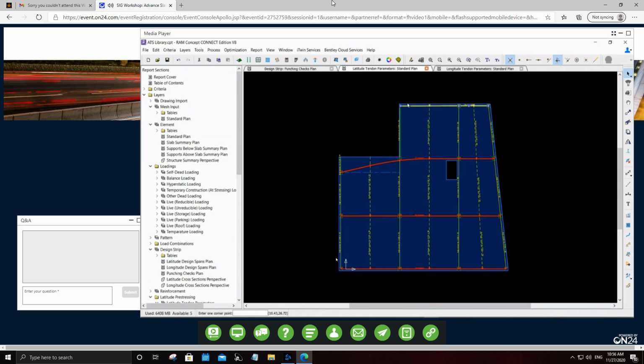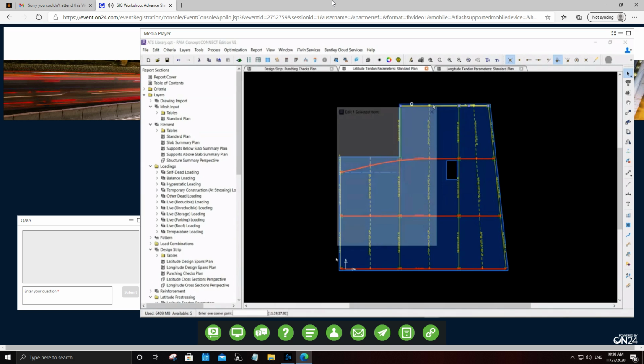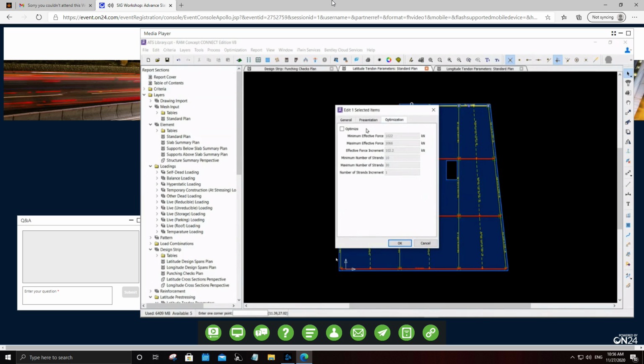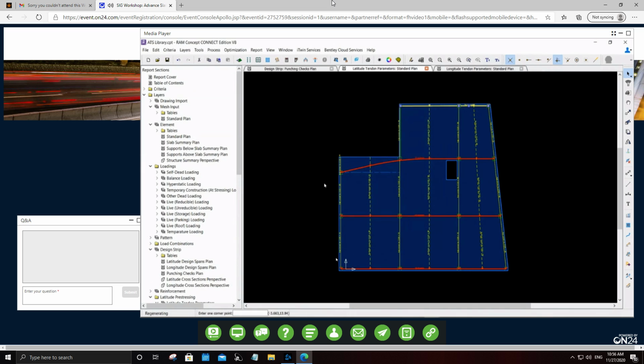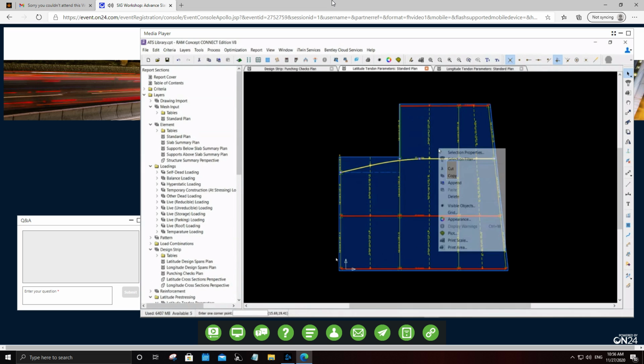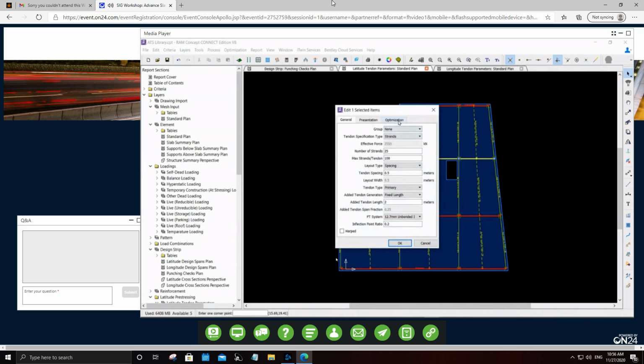Now let's prepare our model for optimization. Here I will optimize, of course, the tendons, and there is an optimization tab here. I will click on optimize, and I'll tell the minimum and the maximum ranges for the program to try. So let's say 10 to 30 looks like a good range. Actually, the minimum that is required, I'll try to multiply that by 3 or close to 3 for the maximum value, and that actually yields good results.